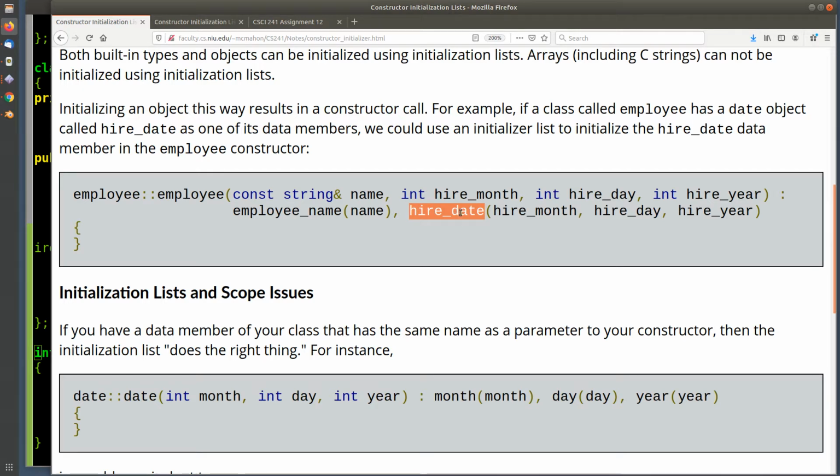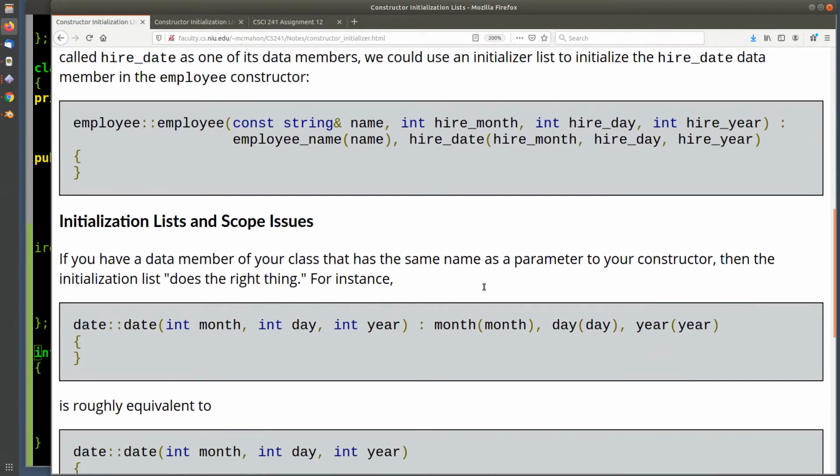All right, big difference. What if you have a Date member object inside of your Employee class? Well, this changes completely which constructor will be called, as does this one down here on the string. This one tells the class that when the member field called hireDate is constructed during the construction of the whole object, don't call the default constructor, call the one that takes these three arguments. That's a big difference because some objects have a huge amount of complexity involved in constructing them. And the last thing you want to do is construct something only to replace its guts immediately after. That's when these come in pretty darn handy, okay?